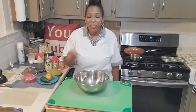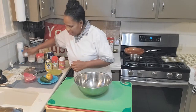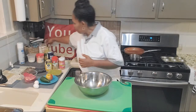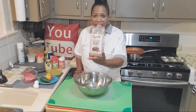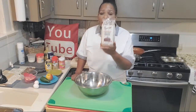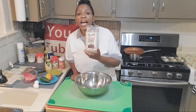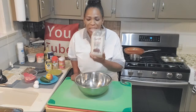All right. So, this is super duper easy. You know I tell you about my guy, Bob's Red Mill, all the time. Dead on time, on point, great flavor, never sacrificing flavor. If no one told you that this was gluten-free, you would not know it. But I will disclose it, so that you can use this in your home and make your family happy as well.